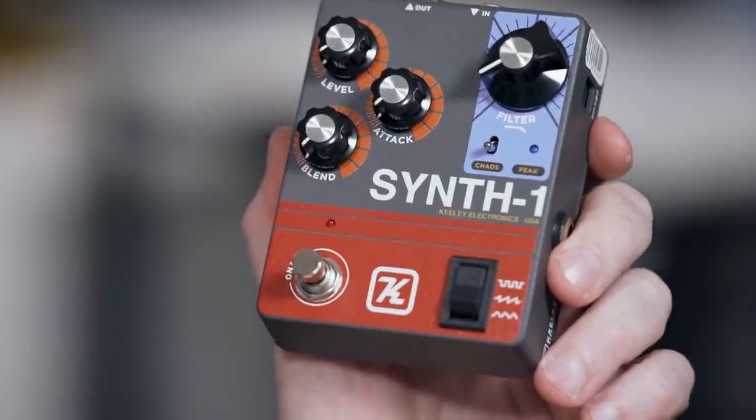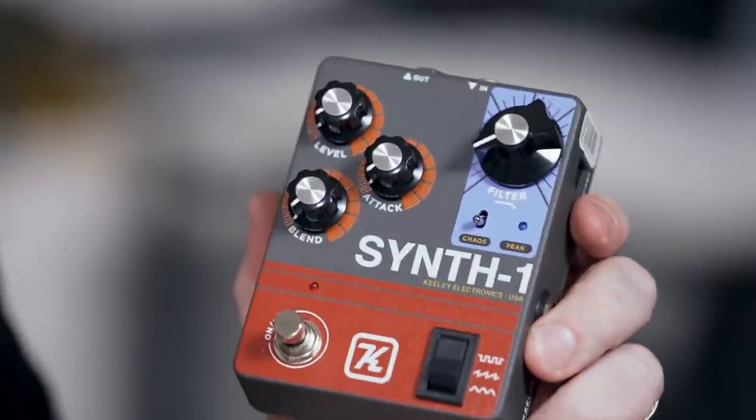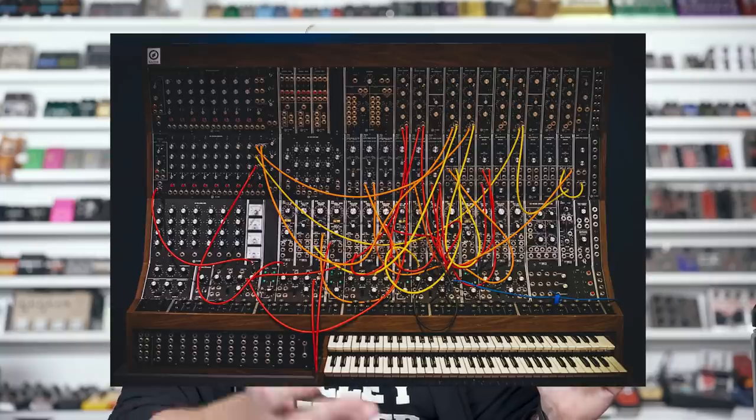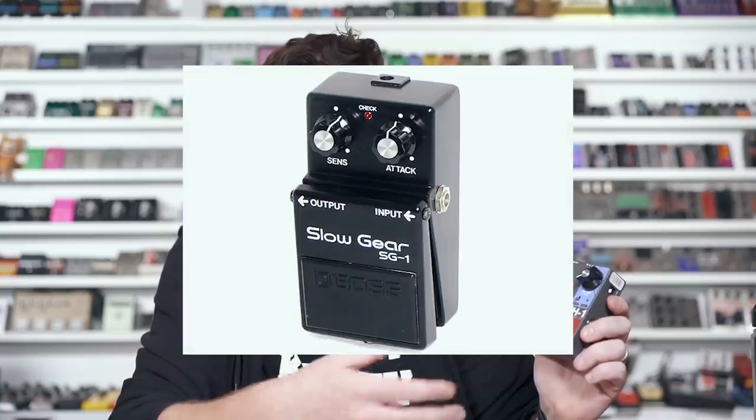Next up is the Synth One. This is a really fun pedal. You've probably seen it on the show. It looks great, it sounds great, it's weird. If you like weird, this is what you want to go for. Basically, it's a synthesizer engine with a Boss slow gear involved in how it opens and closes.